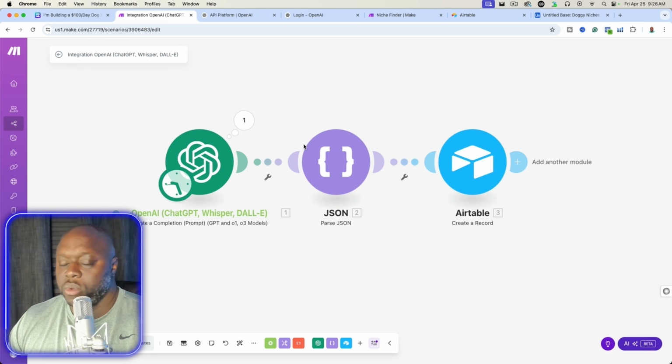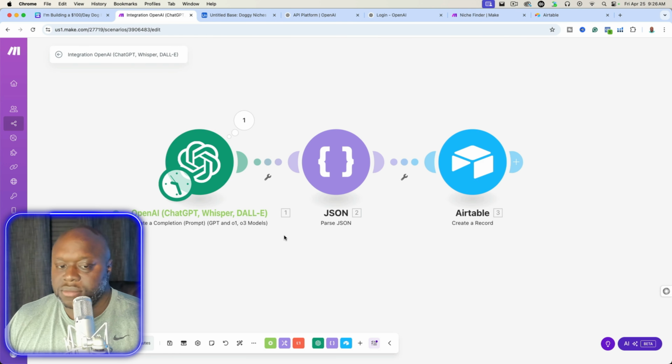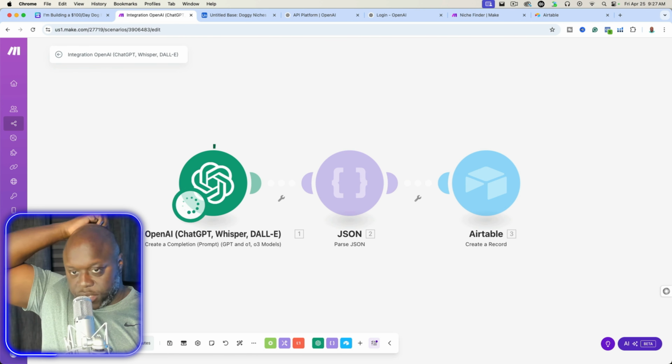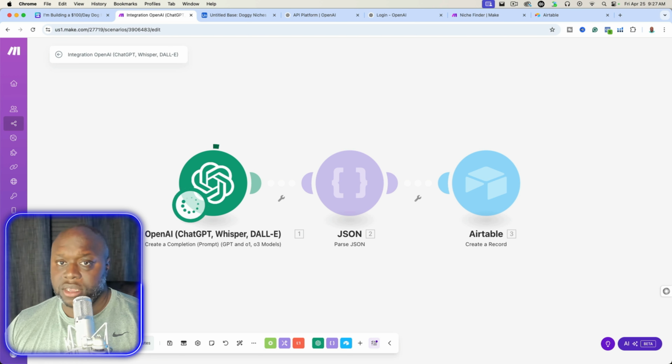And now if we run this once, what should happen is we're going to get some new information, and it's going to pop up right here. So let's drag this all the way over. And sometimes you'll get an error. You just got to debug the error. And the great thing with ChatGPT is that you can copy and paste the error right into ChatGPT if you run into some issues. But let's go ahead and run this and see what happens.